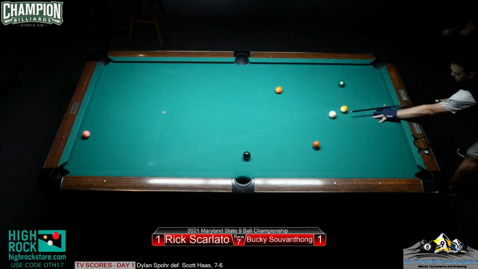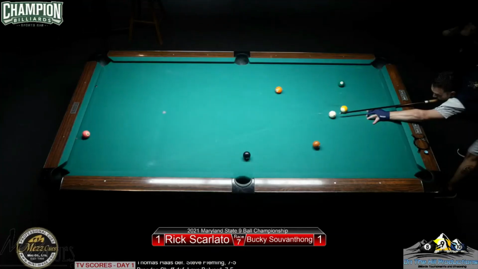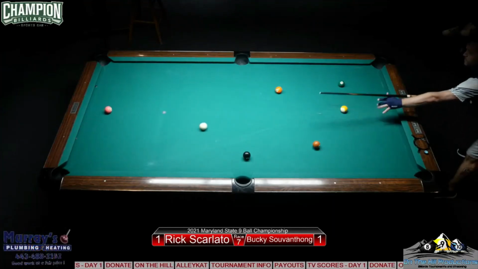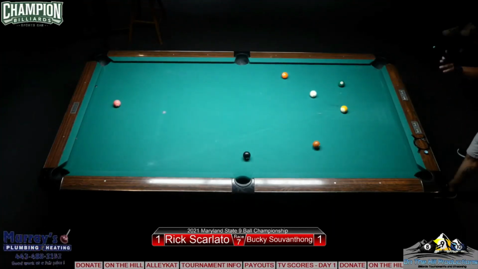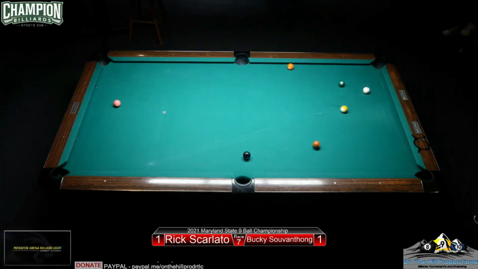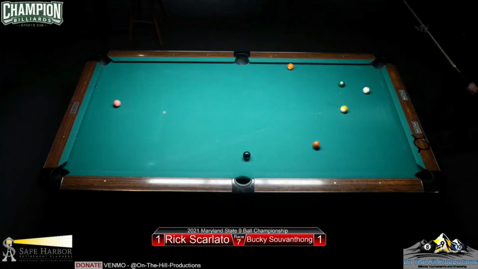But he's left Rick a little weird here. Yeah. It's a thin cut to try and make it, so I think he's going to try and play some sort of safe here. Yeah, 2 rails and actually end up going 3 rails. Put the cue ball behind the 6. Yep. Runs into the 5. It's still distance. He's still fine. Now on a bar table, that safe doesn't work. On this table, that's a really good safe.